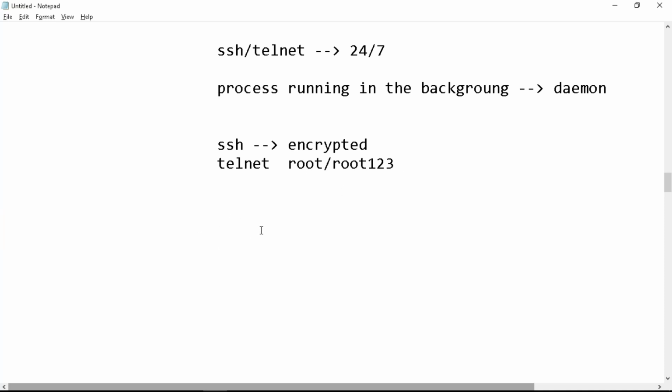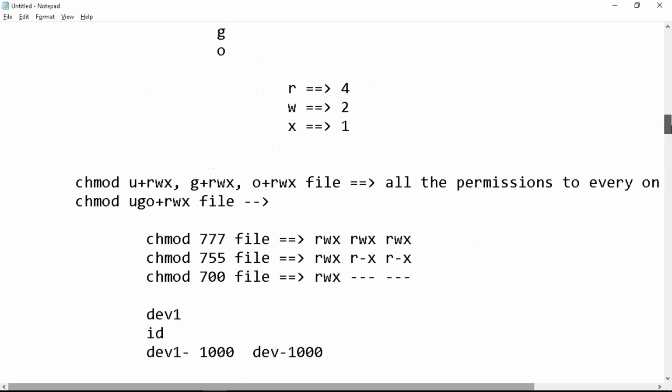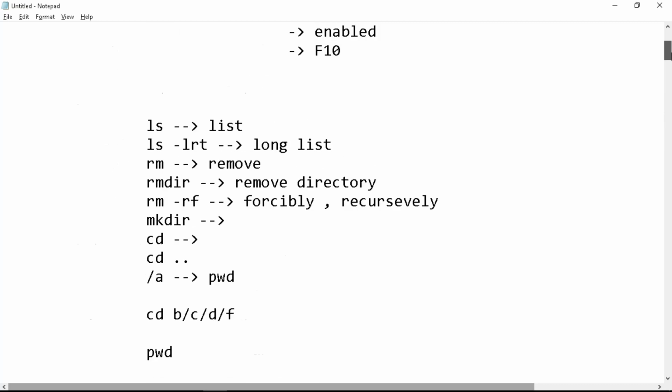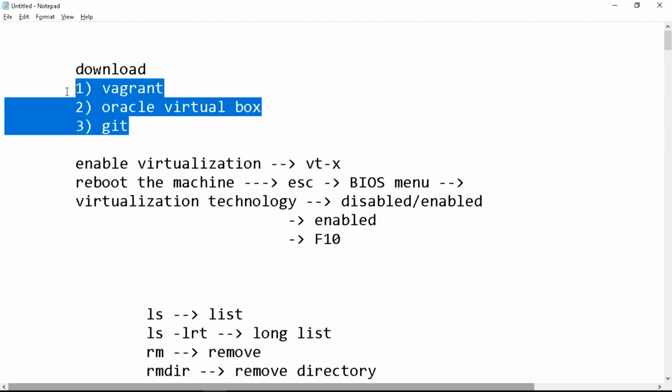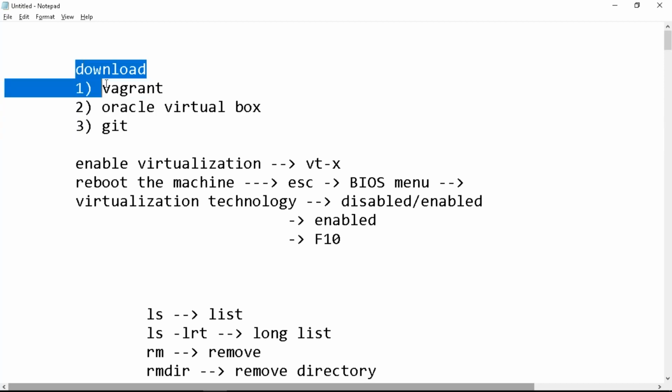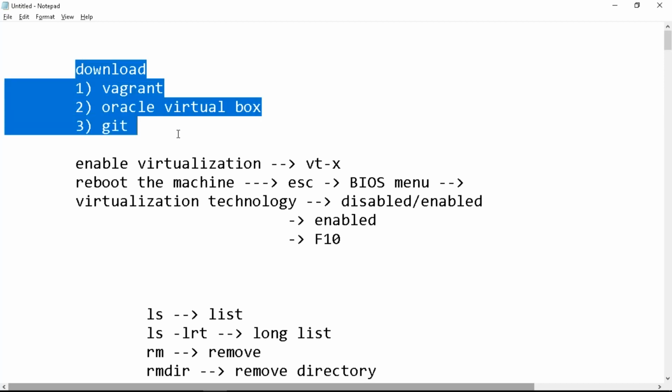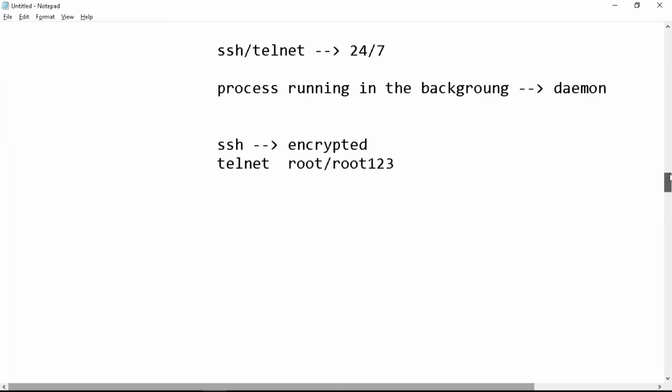So let us see. I have asked you to install three tools, right? Vagrant, then Oracle VirtualBox, Git, and also to enable virtualization.